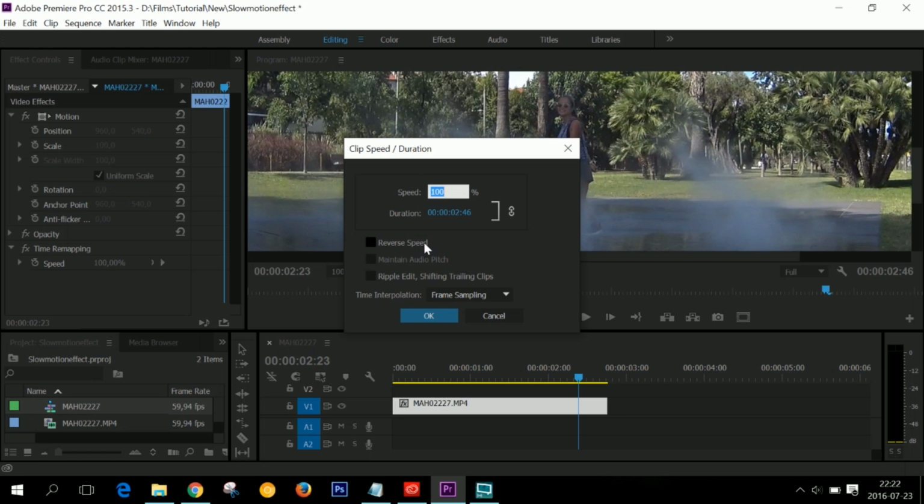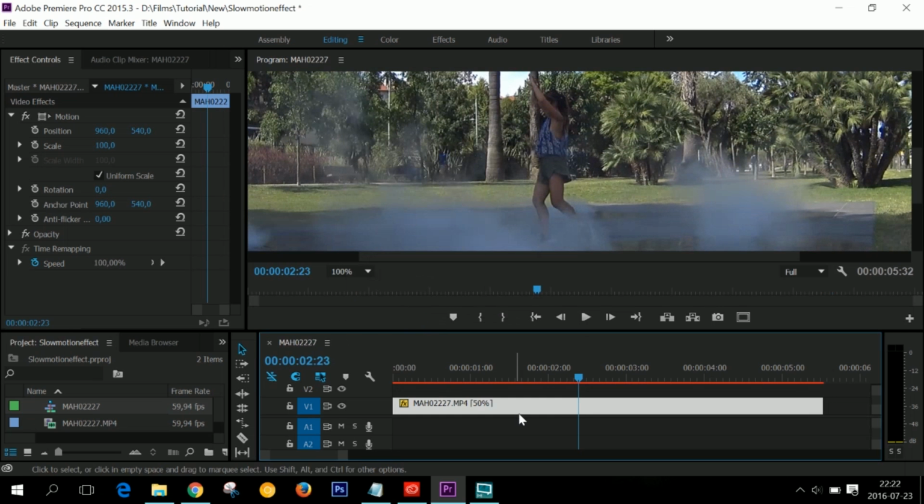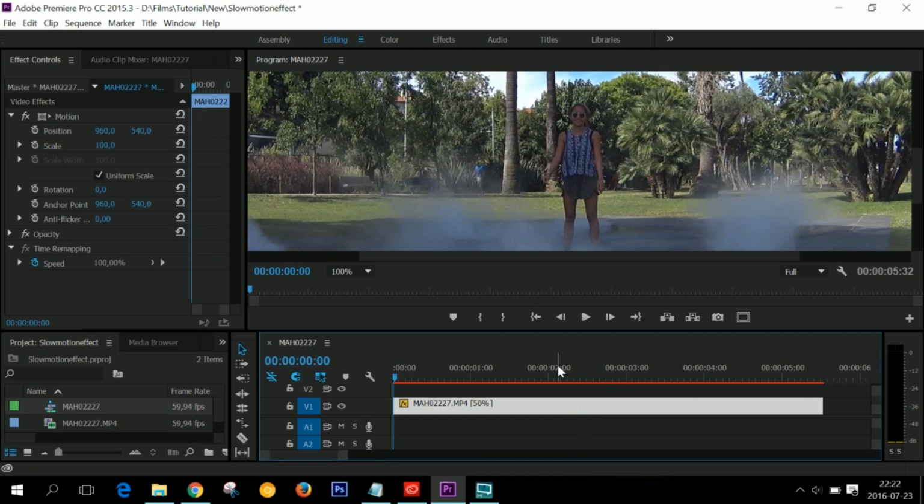You can even make it go backwards with the reverse speed. But for now, go ahead and enter 50% and click OK. As you can see, the layer is now twice as long as it was before. We're going to watch this in 50% of the normal speed.